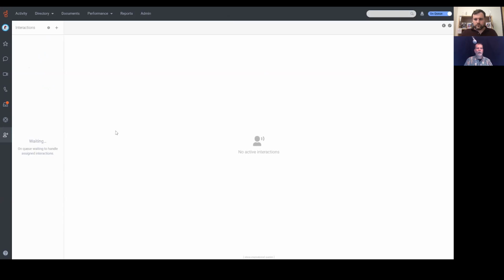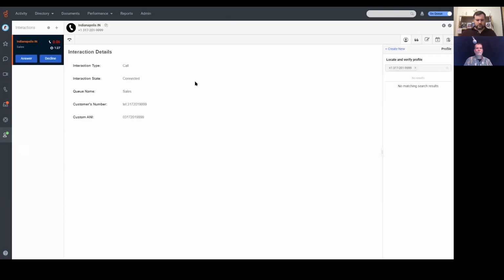If I take a call, nothing's really changed there. The scripts look the same. The buttons are the same. So all the controls will be familiar to them. All they're going to have is a difference in color. So if the agents get confused, just assure them that it's fine and it's supposed to look like that.